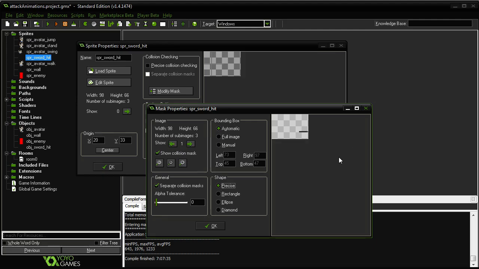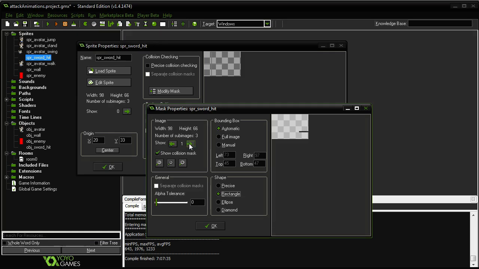The reason being is when you do precise collision checking, the GameMaker engine has to do it on a pixel by pixel basis. So it checks each pixel. If you use a shape, then GameMaker only has to choose a shape. It picks some coordinates out and it checks inside those coordinates. With precise checking, it's a little bit more intensive. We're making light enough games, we can probably get away with it, but if you want to do best practice, which is what I'm going to do, we're going to avoid that. We're going to stick with the rectangle.